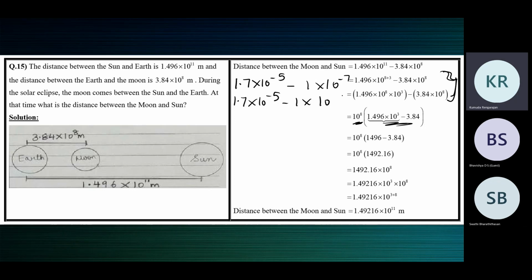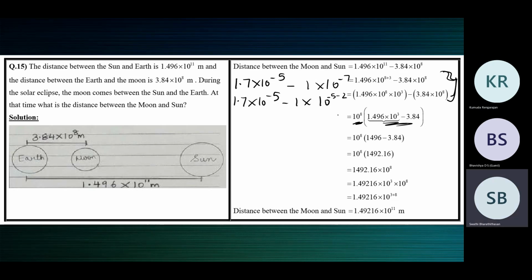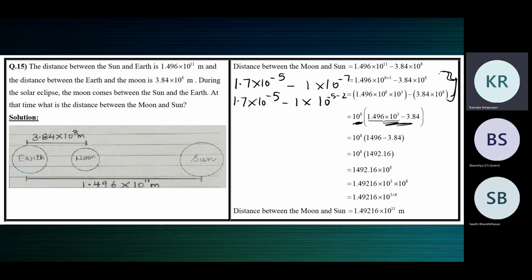See, I'll do it now for you. Minus 7, I'm writing it as minus 5, minus 2, okay? Yes, ma'am. It's the same thing. I'm showing these two steps extra. There they've written this step straight away, taking this common straight away. I'll do it in the same way and show you that it's just like what is in your book. Is this step correct? Minus 5, minus 2, because minus 5, minus 2 is minus 7, correct?